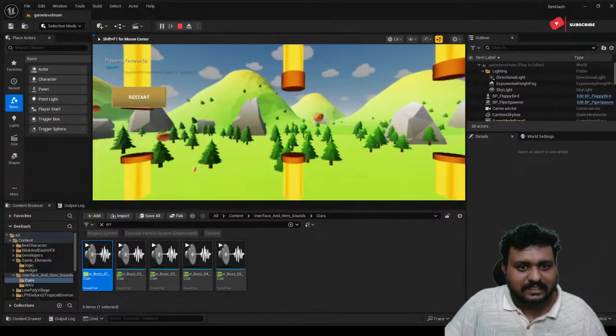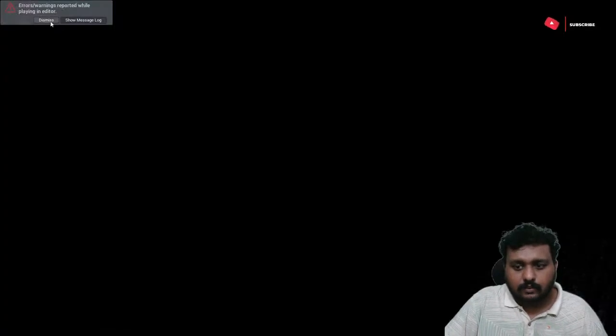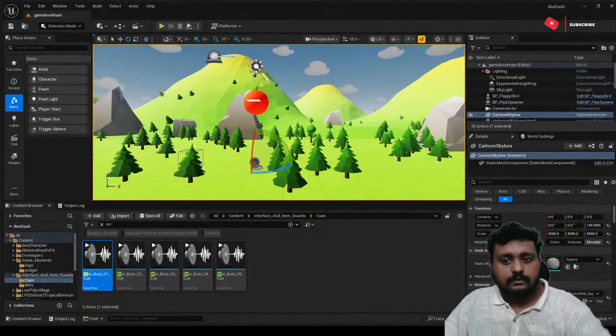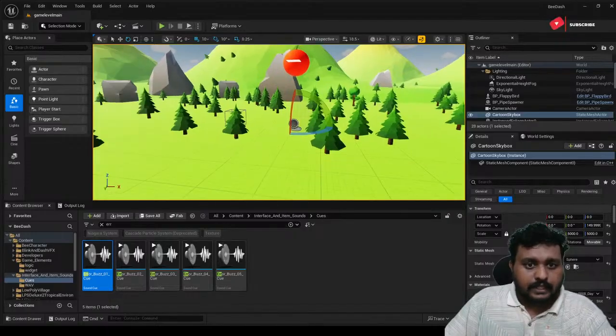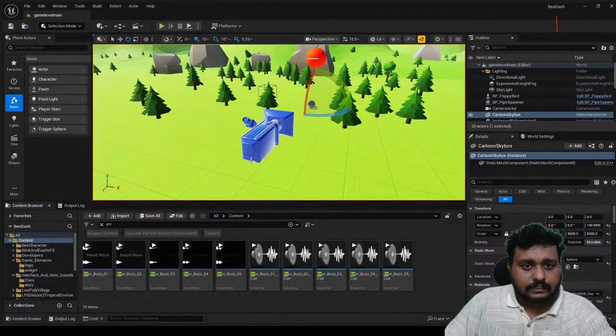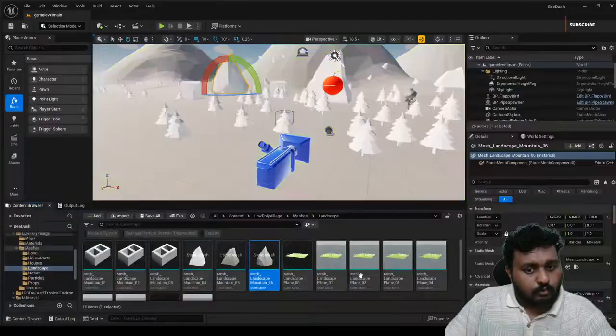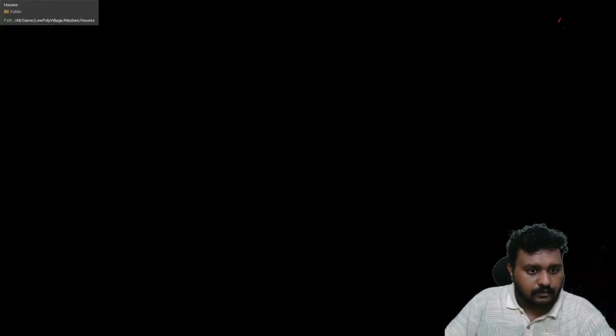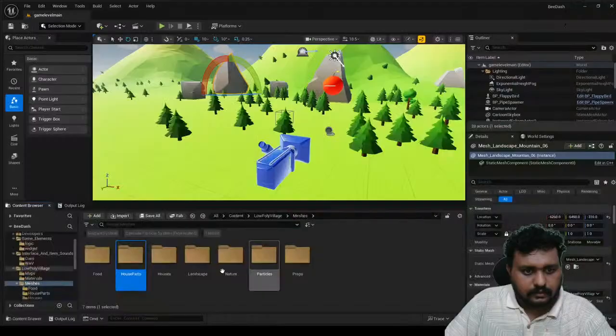It's pretty decent, right? And one more thing I'm gonna do: see the surface which we are actually floating on top of. We can add a spike or something like that, so that you won't actually go and hit the bottom. So let's add something like that. I need to find what we can do over there. Let's just see what we can do.